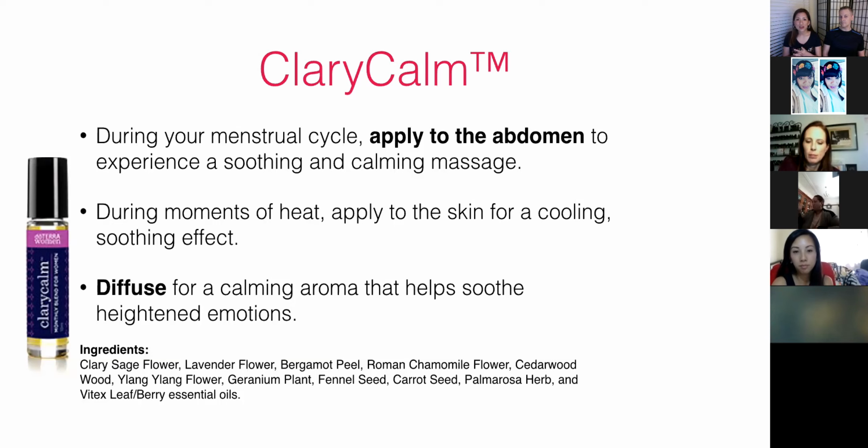See what it does. Our girlfriend in Australia didn't have her periods for 3 years. She wanted to have more children, but she knew she needed to get a period first. She didn't realize anything would help. She thought she was done. And when she started using just lemon oil and a few other basic oils, she came back and said, "Got my periods for the first time." And I thought, yay! I want to help everyone now. So, that's a wonderful story. So Claricum, guys, one of your best friends, if it's not already.